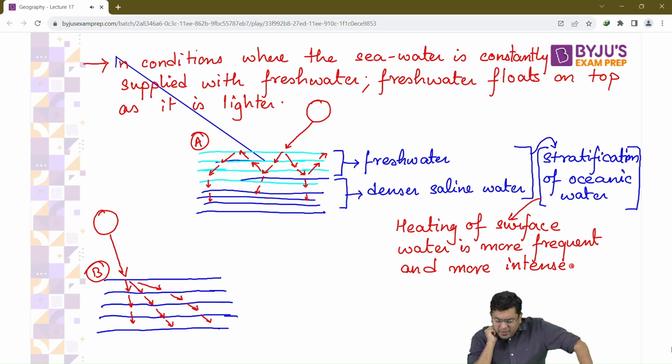Is that understood now? If river water floats upon the ocean, then how does it erode the soil? It is the sediments which get deposited and which have a flow. Okay? Is that understood? Good.